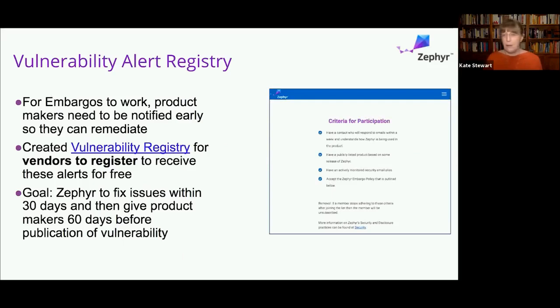There's also, for product makers, a way that they can register for the vulnerabilities so that they can be notified within that embargo period I was talking about. So product makers who have a product that's visible in public and want to register, all they need to do is click on the link and register, and then we will notify them as a project during the embargo window when there are new vulnerabilities so that they can remediate too.